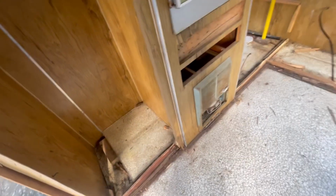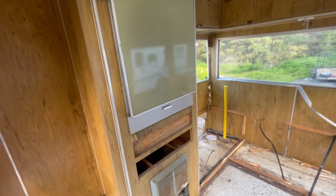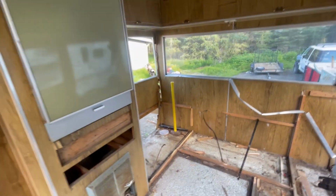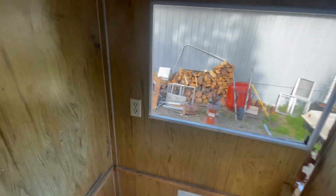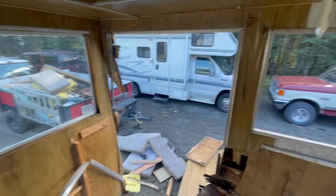Yep, not gonna keep the heater, so unplug the fridge, I guess get it out, and then everything can just start coming. I mean, this wall's like nothing. Almost get it out right now. Got me a nice door right there.